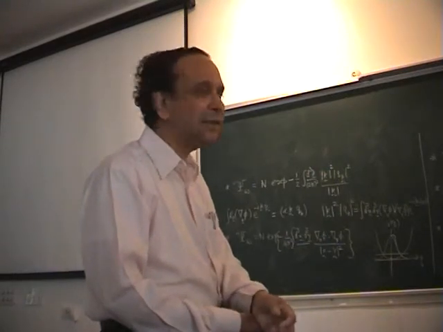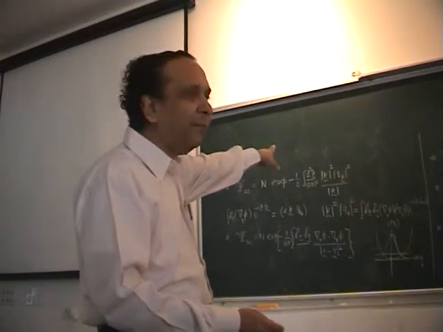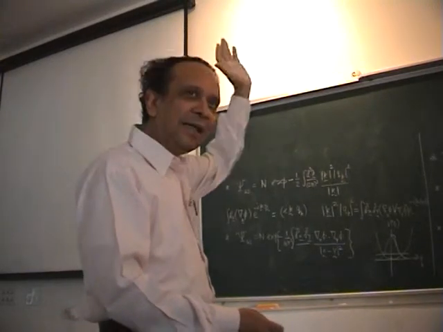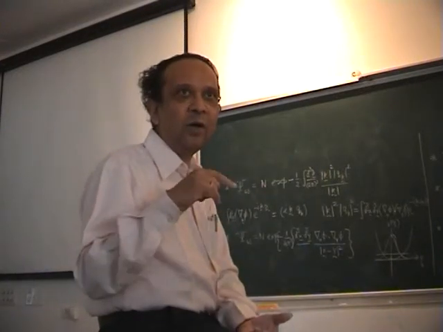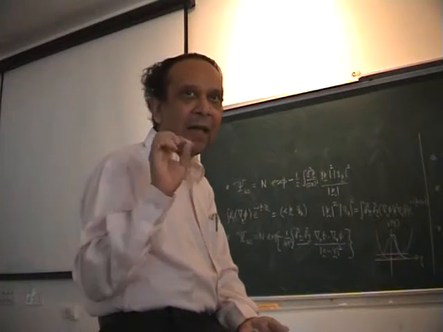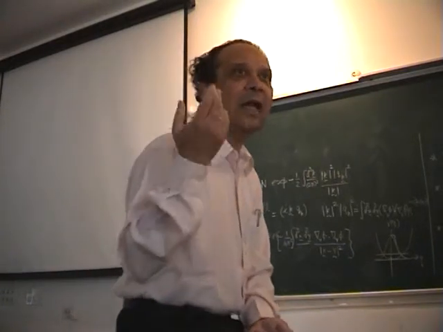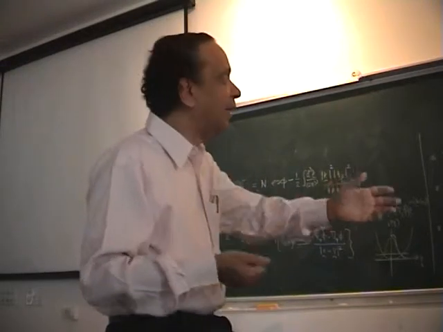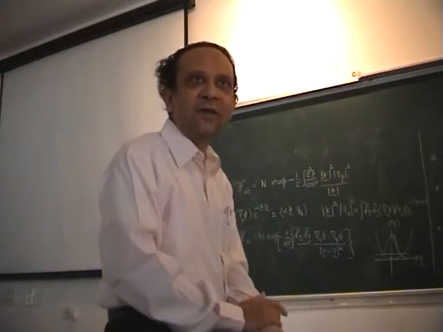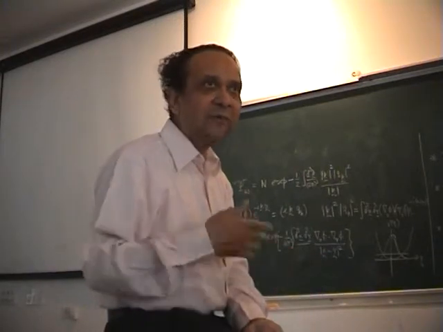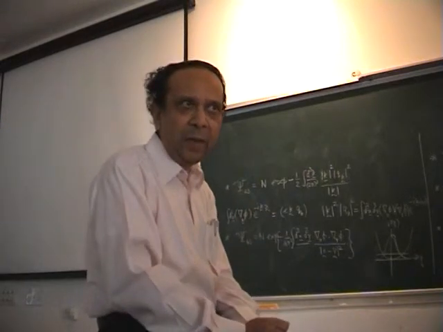So what happens is that you take exactly the same state and you shift qk by some alpha k. The entire analysis goes through. Okay, and instead of qk, you will work with qk minus alpha k, and the alpha k will be the Fourier transform of your classically given electromagnetic field. So it is just like taking for every oscillator the coherent state and taking the multi product of that.